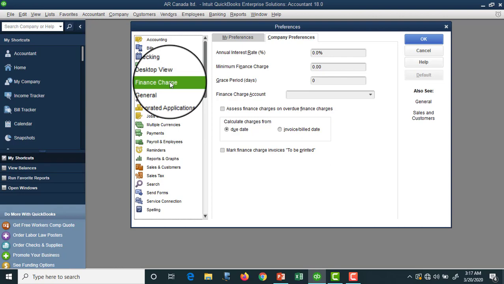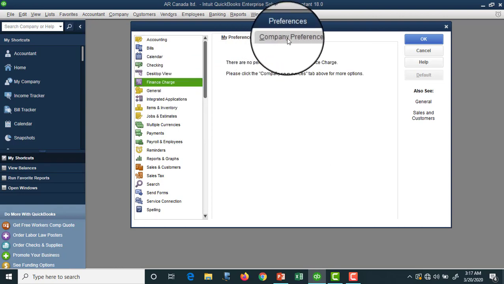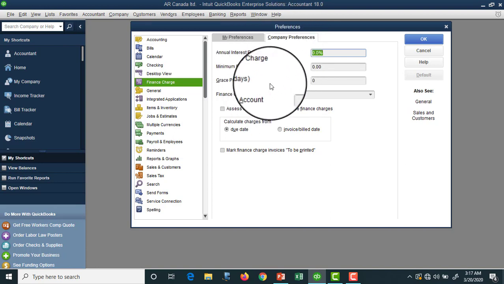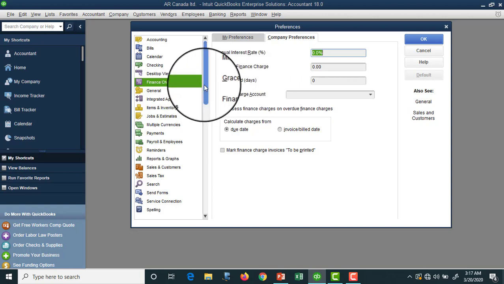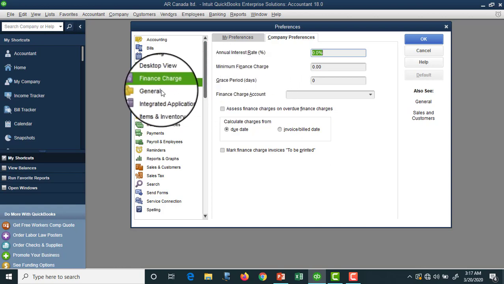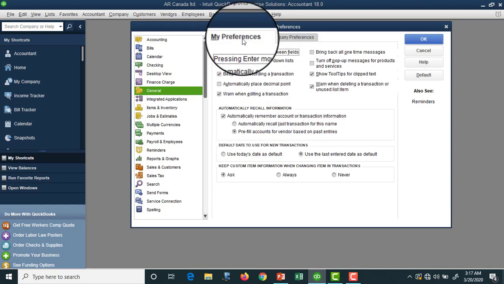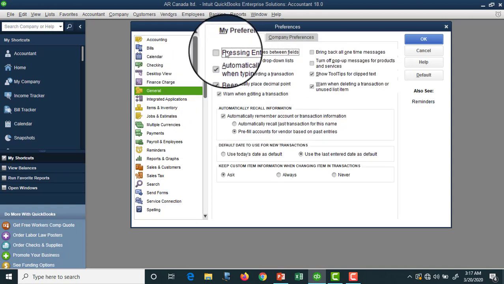Finance charges, I'll be describing a lot more on how to do it. Right at this moment you can just have a look at what this is, and we can talk in detail about finance charges. General, so there are a few things I want in my preferences. You can say pressing enter moves between fields.